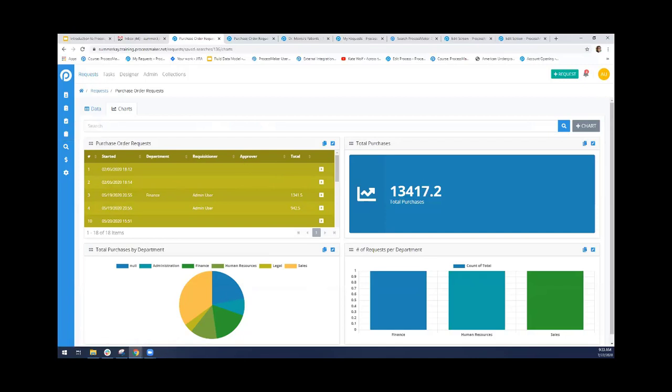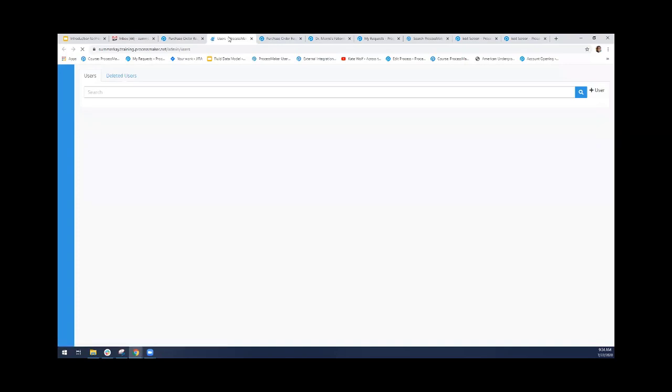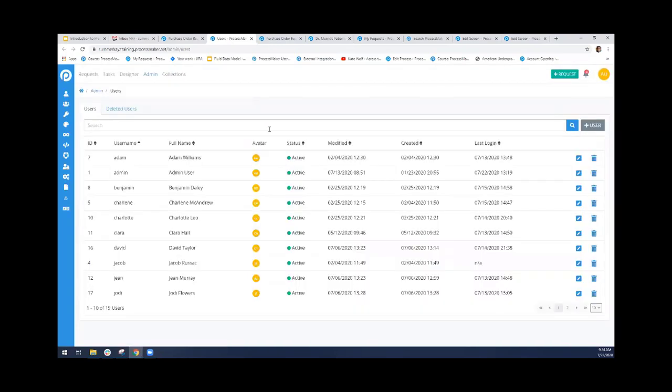Real quick question on the saved searches. I'm sorry if you already covered it, but with the saved searches, can you add permissions to that so that some people can see them and some can't? Yeah, so the way that works, and I'm going to cover permissions more in depth tomorrow, but it'll take just 2 seconds to show you.